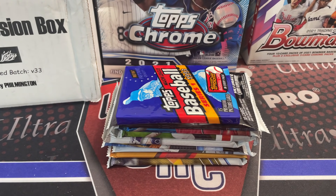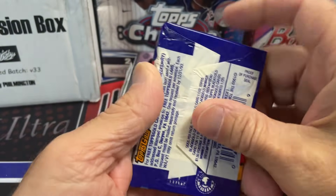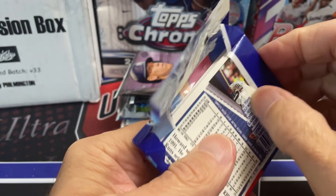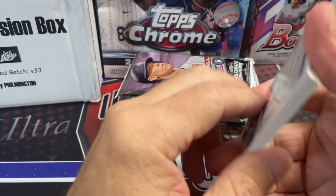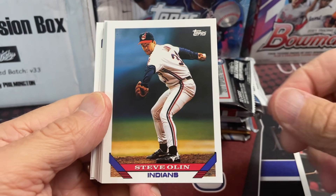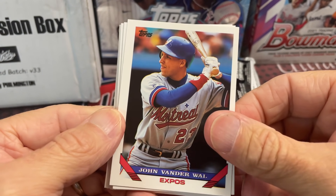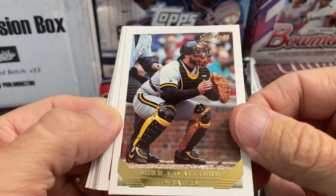Looking for Jeter in this one — we've never pulled a Jeter rookie out of one of these boxes. We've pulled Jeter before, obviously, but not a rookie card or one of the coveted cards. Jeter doesn't have that many autographs, but he does have Topps autographs and we've never pulled one. Mariano Duncan — we've also never pulled those. These are two guys we have never hit. This brings me back to the good old days watching baseball as a kid.